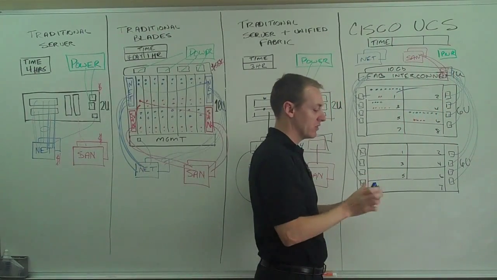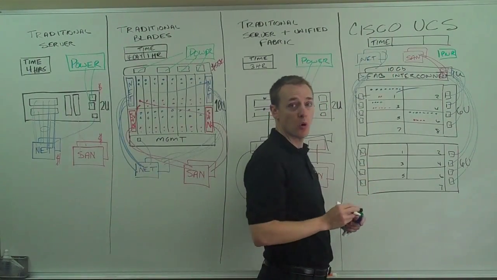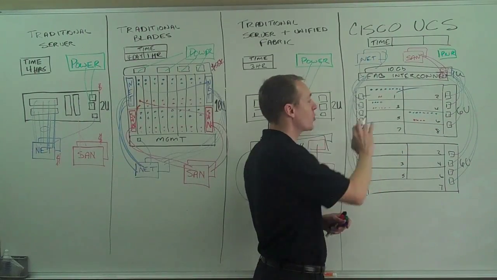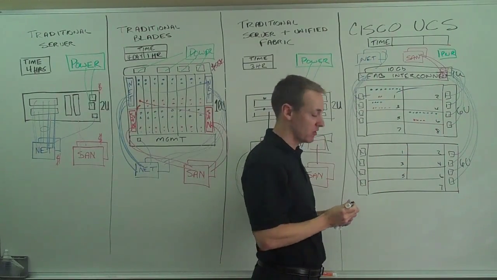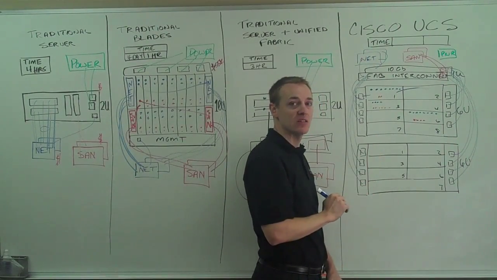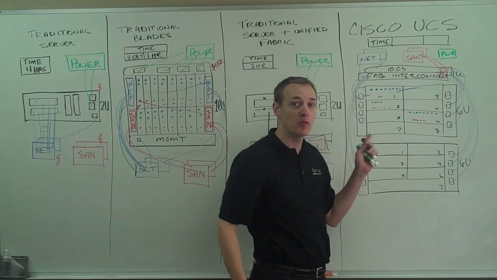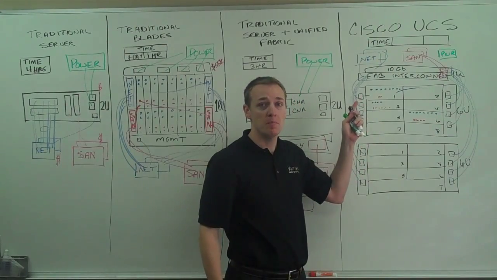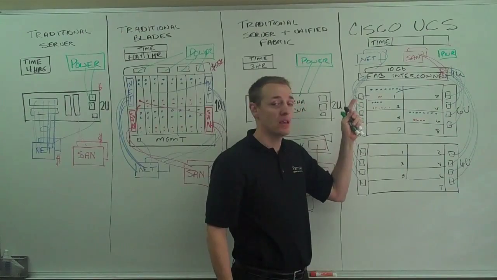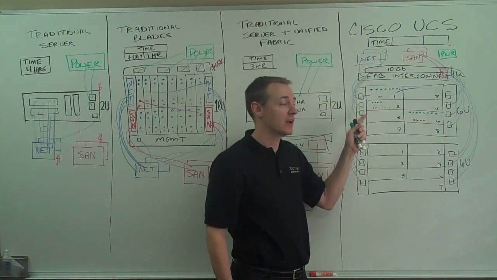The fabric interconnects will then connect to your traditional aggregation layer or core layer. Everything's connected just through those 4 simple cables out of the fabric extenders. So it's really, really simple, super fast, high density ESX host that can hold lots and lots of VMs. The fastest vMark performance on the market right now was given, the highest score was given from a blade in a UCS chassis. So it's really exciting.